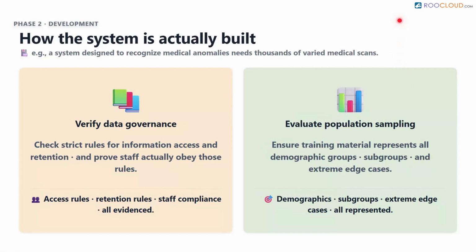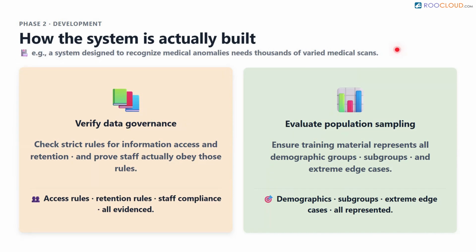Next, we move into the development area. This phase investigates how the solution is actually built, focusing heavily on the information used to teach the system. Different algorithms require vastly different types and volumes of information. For instance, a system designed to recognize medical anomalies needs thousands of varied medical scans. Your primary focus here is data management and sampling.